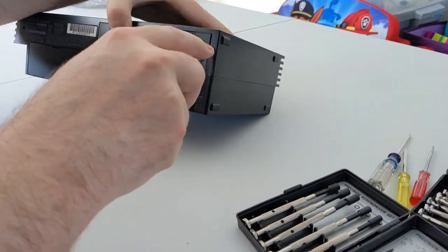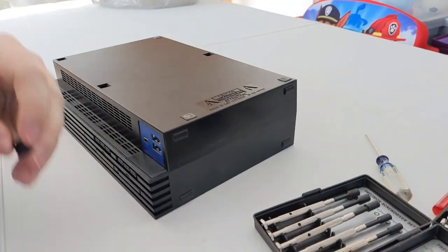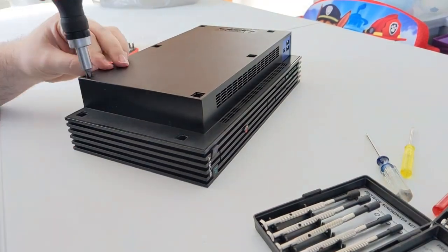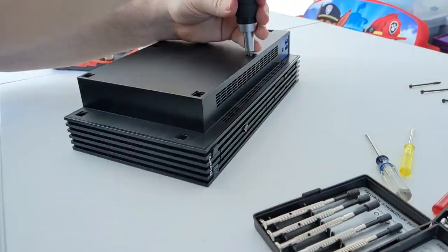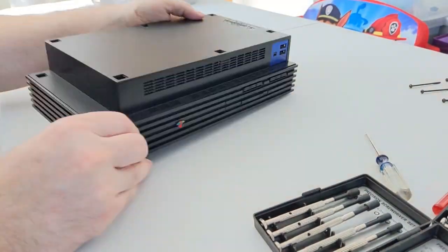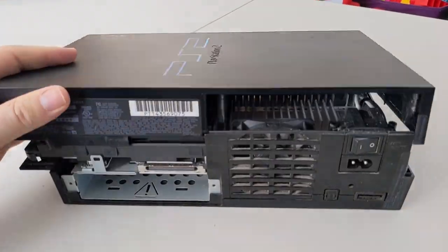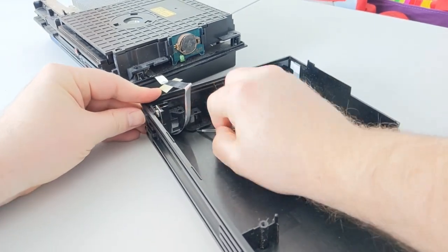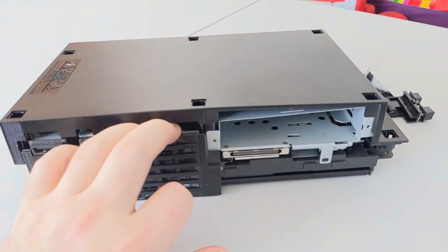As you can see by the warranty label, it's not yet been opened — ever. So I'm the first guy in there. This is not intended to be a how-to on tearing down and opening up a PlayStation 2. I just did a quick filming of what I was doing, sped it up. I took it all the way down to the board. I'll just let that roll for a bit.